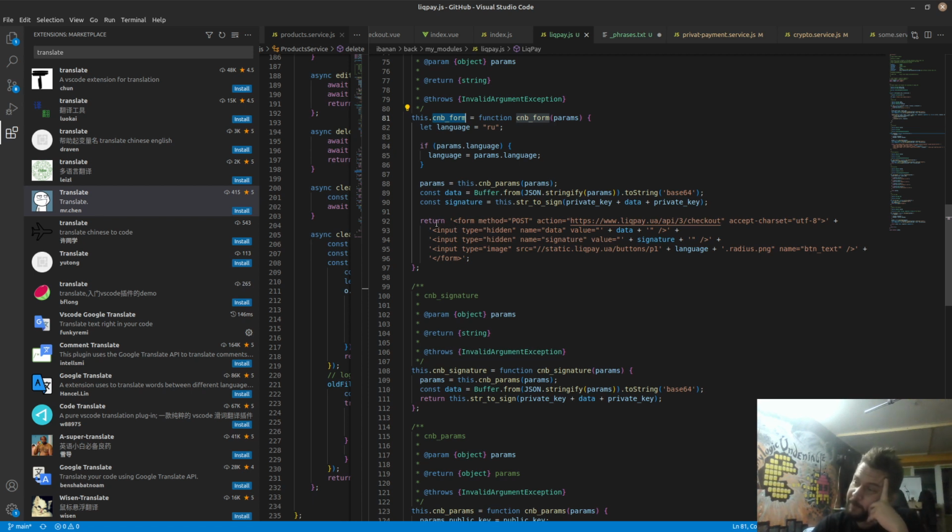This method returned for me an HTML form, the button with an image like this, and with a URL to the API, and two fields in the post request, because they are parts of the body: data and signature.